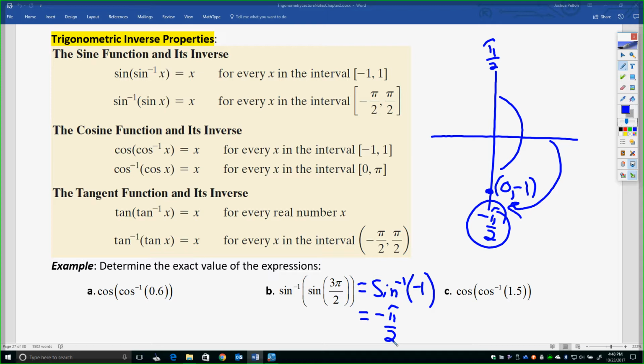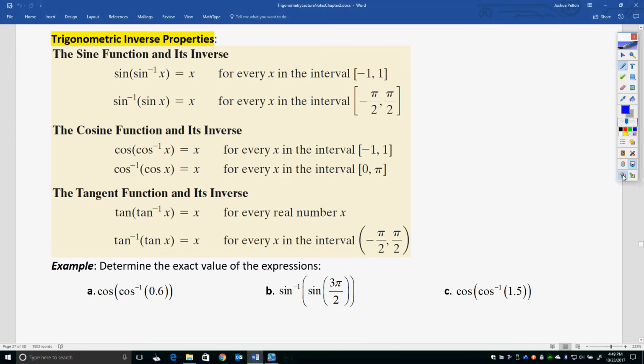Okay. All right, in the next one, we have cosine and inverse cosine of 1.5, but the problem is 1.5 is not going to be between -1 and 1. So therefore, as a result, it's not going to work, so it's going to be undefined. And you can prove that to yourself with a calculator by typing it in. It's not going to give us a possible angle. Okay, pause the video, try the student problems.